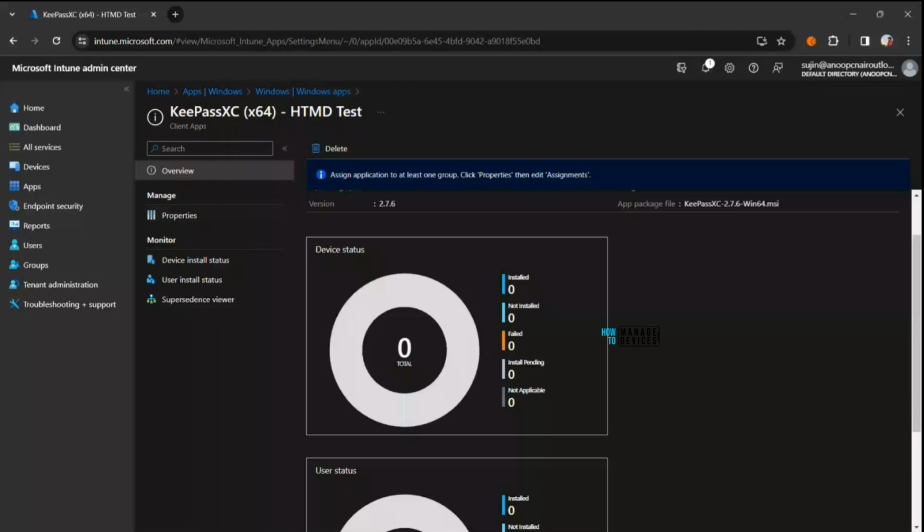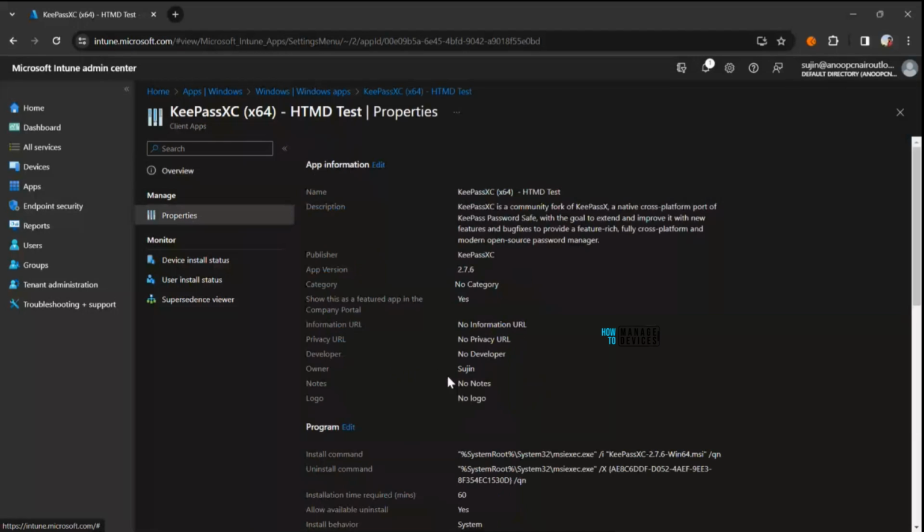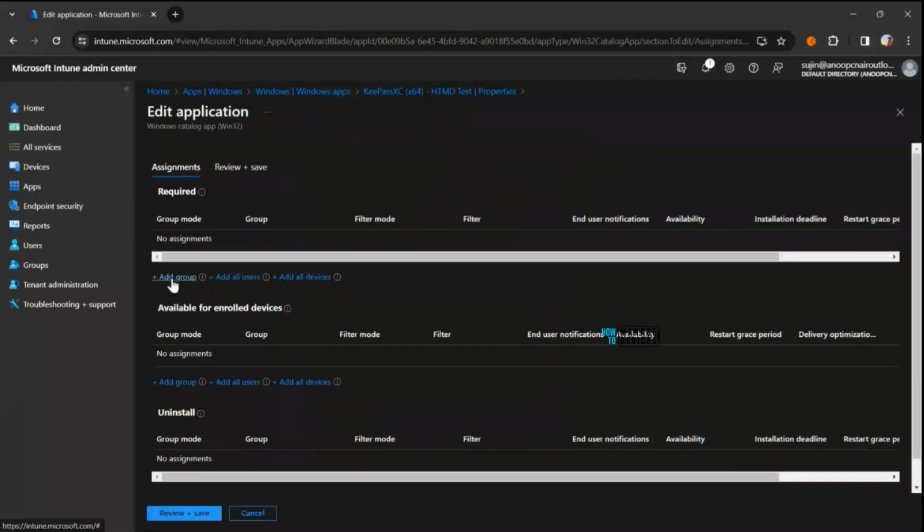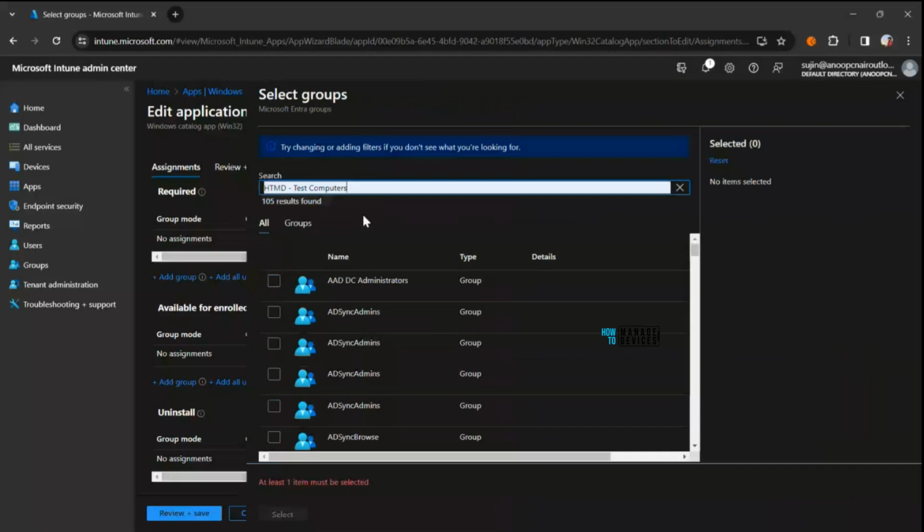All right. Properties. Go to the assignment. All right. Now you will get the option to add the devices or add the groups here into the deployment as an assignment. You see, you will be able to do the available deployment. You will be able to do the required deployment, whatever you want. I will do the required deployment. I'll go with my test computers.